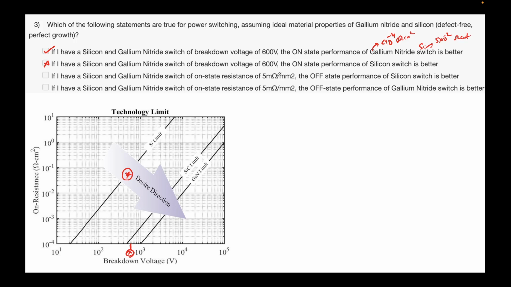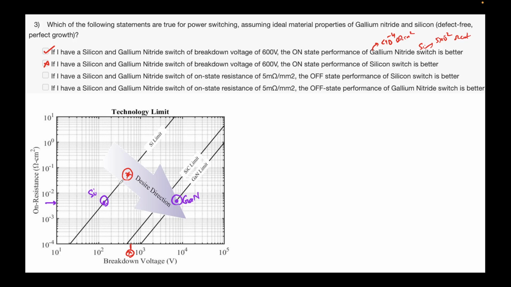Second case: this time we have been given the on-state resistance. Let's say the number that I'm talking about is here. I know this is not the same number as this, but this is a different plot, but that's fine, my argument will stand. Along this point, we move along the x-axis because we want to know the breakdown voltage. So the breakdown voltage for silicon would be over here. This is silicon. For gallium nitride, it will be over here.